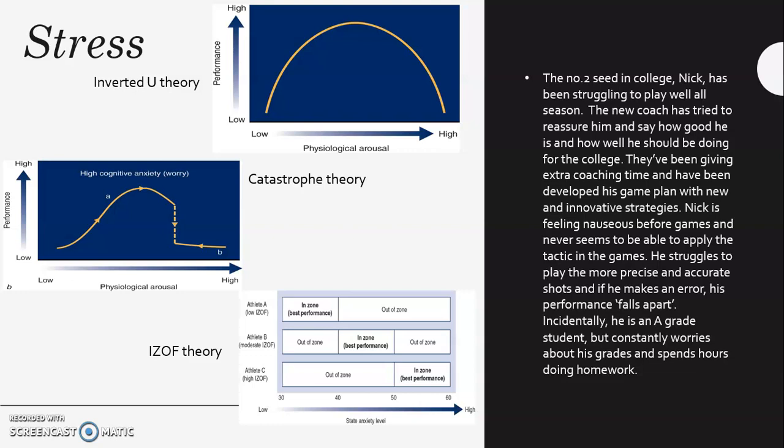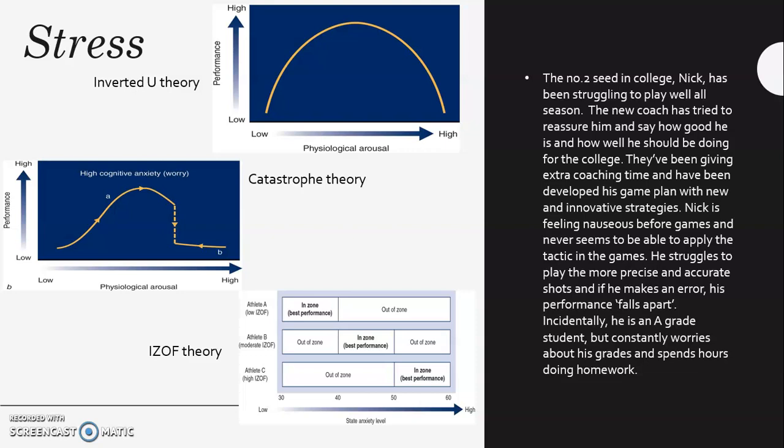One final theory is the arousal model. As you can see in the bottom corner, this is a graph to show it. This was created by Hannon in 1986. They suggested that there are individual differences in the way that people respond to anxiety, and found that some elite athletes succeed when their anxiety was low, but others achieved when their anxiety was high. Different athletes have different levels of optimal anxiety. Hannon concluded that each athlete has their own levels of optimal anxiety, which will produce their best performance.